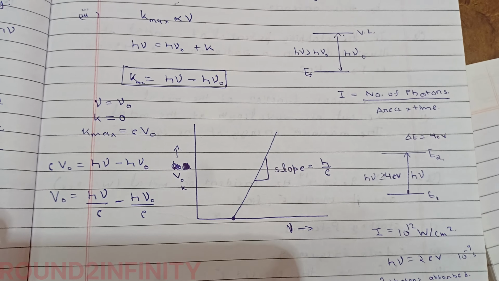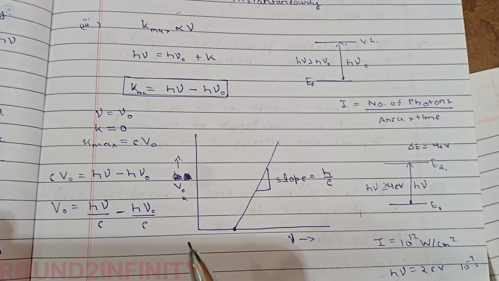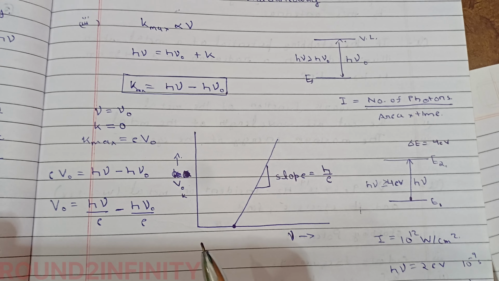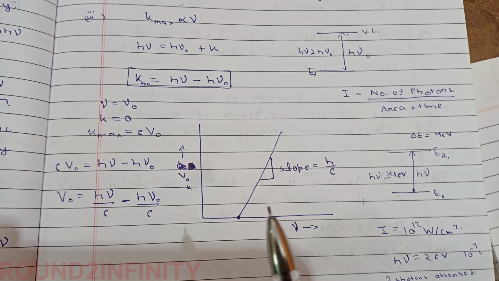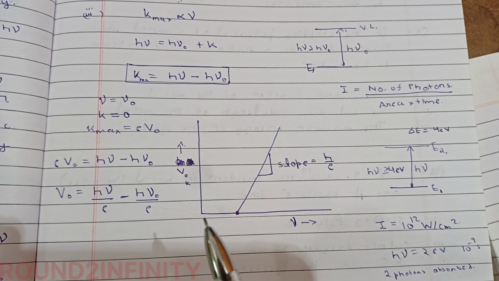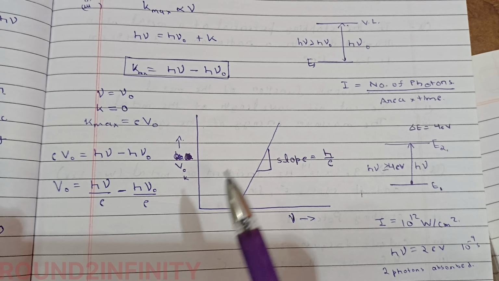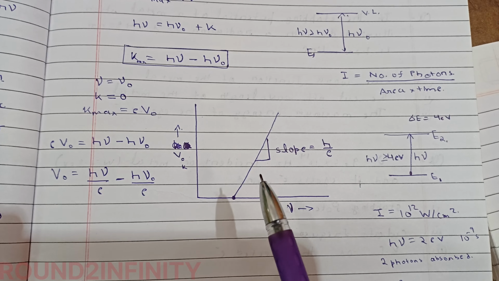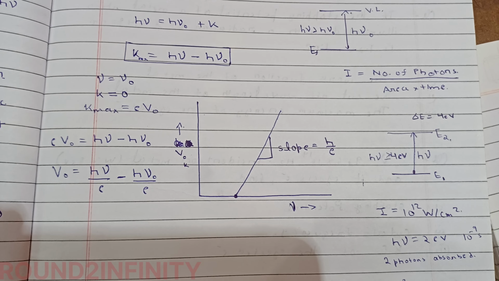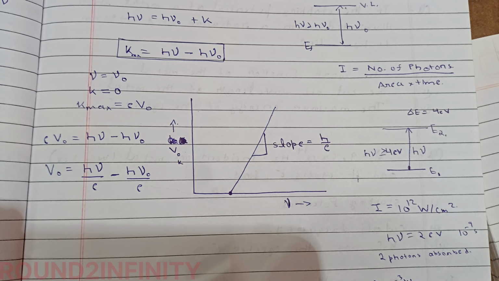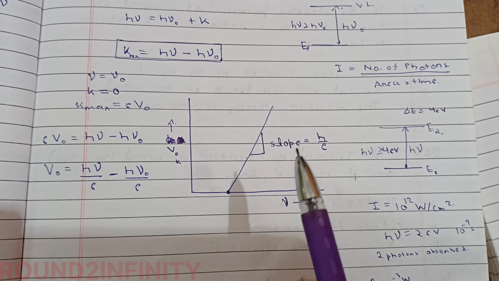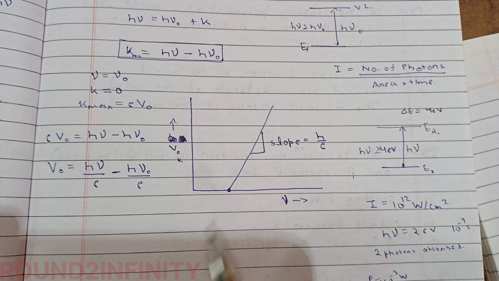Now see, that's all we need to understand about the Einstein interpretation. He explained all the things, but there was one more thing for the NET JRF students, because it can be asked in the interview whether this electron can absorb more than one photon. At that time it was not possible. There was only this one photon thing, one photon, one electron.